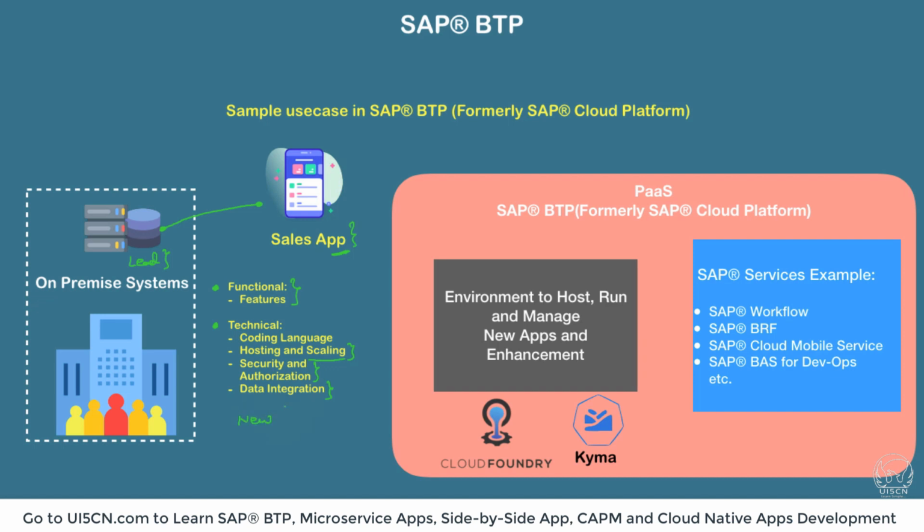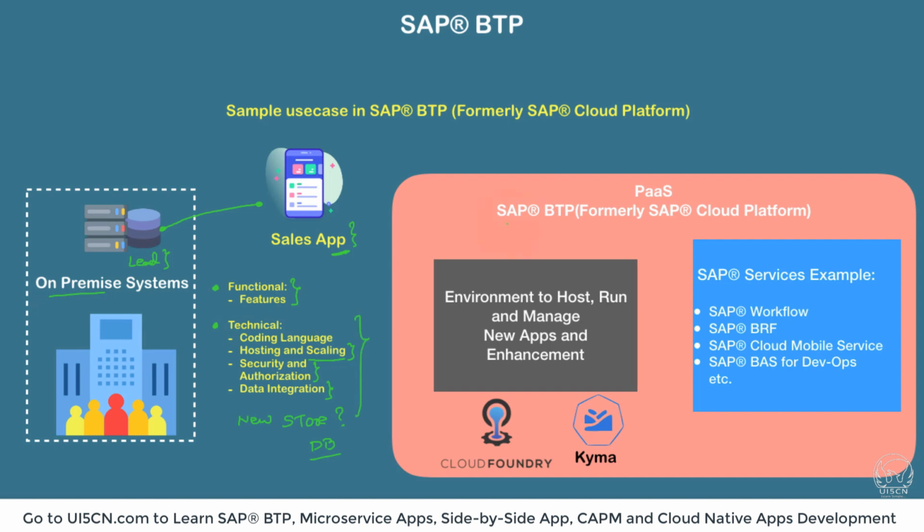So if this application is creating some new data footprint, then where should it get stored? Should I be creating a new database like a PostgreSQL database, or can I use the existing on-premise system database and create a table and store those there? So these are all the technical questions.